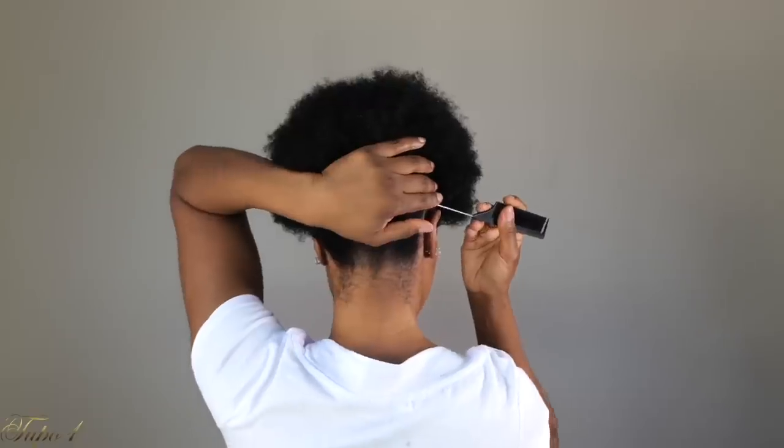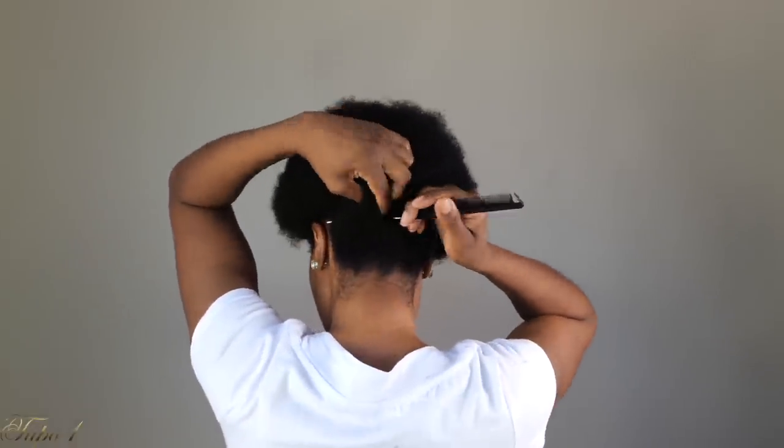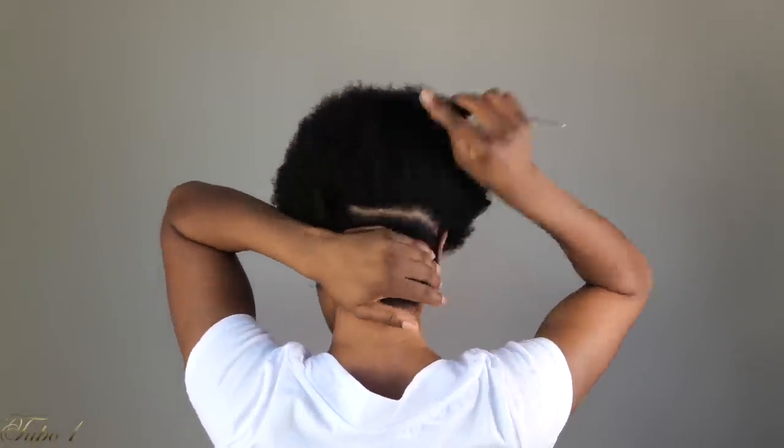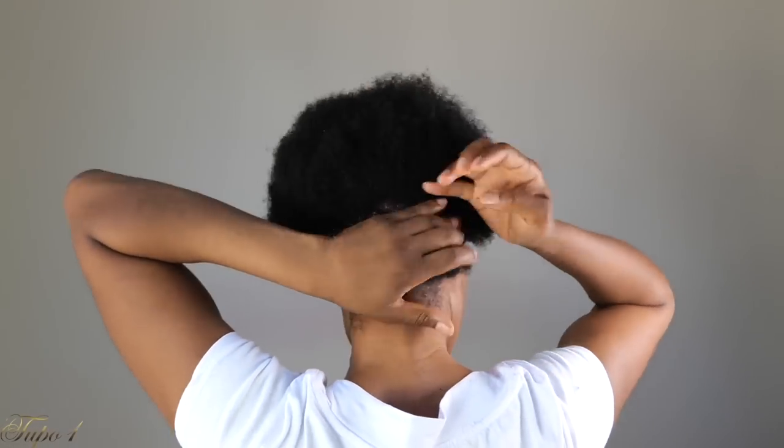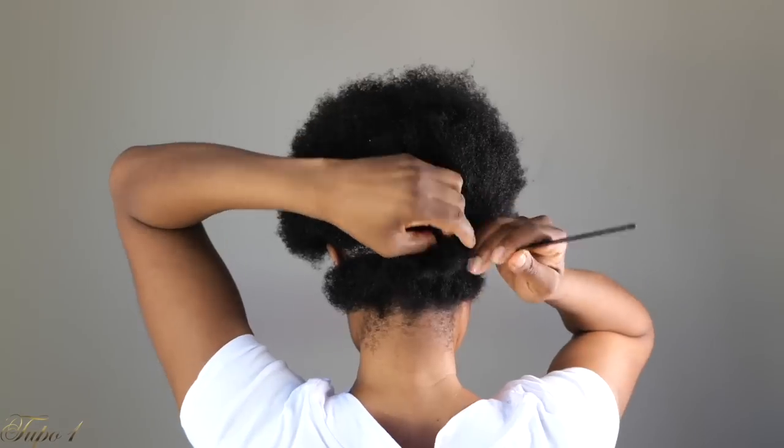So what I'm doing is I'm going to start by sectioning my hair. I'm just going to section the back first, just a straight line. Add some shine and jam just to make sure the line is nice and clean, and then go ahead and section the hair really nice and straight. So the back is going to be sectioned into two.